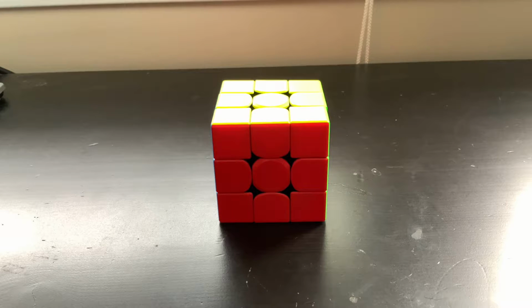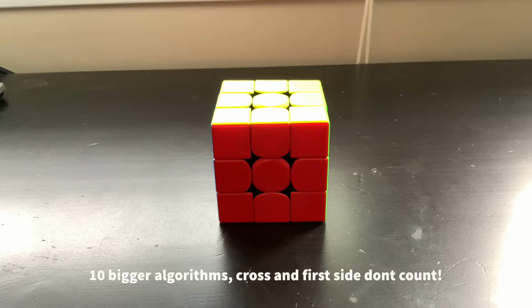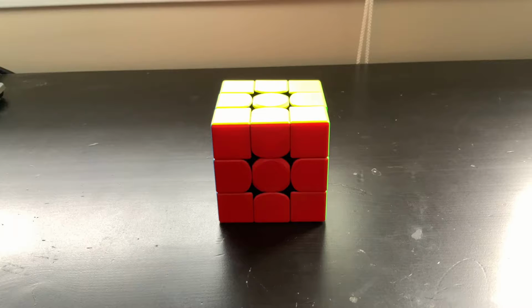All of our previous videos have been these complex algorithms that you have to memorize, and there's a lot of them, but this series is different. In this series, you'll be learning about 10 algorithms in order to solve the Rubik's Cube. So in this particular video, we'll be learning how to solve the white cross.